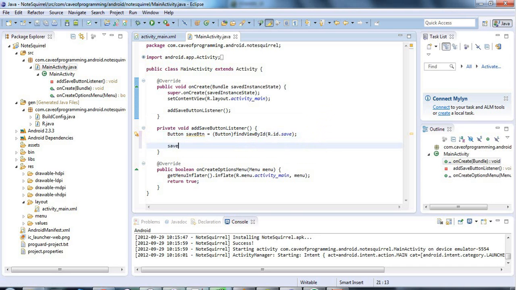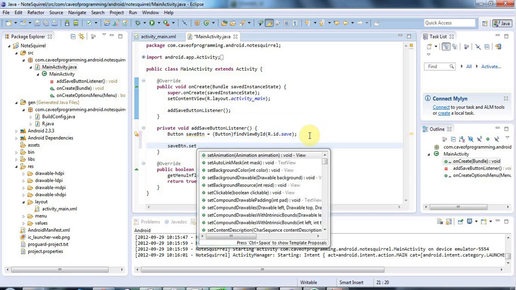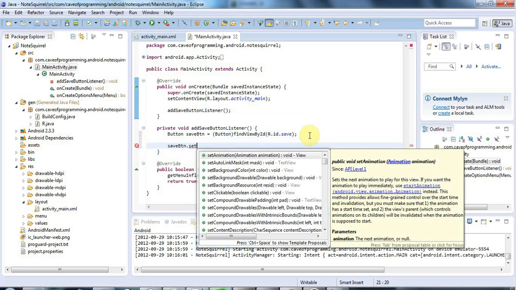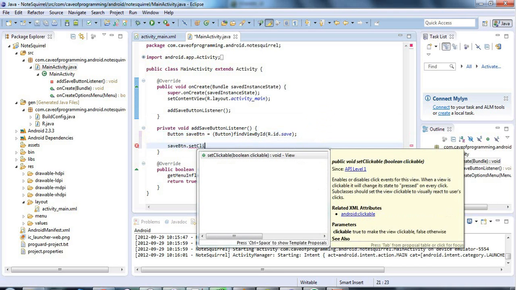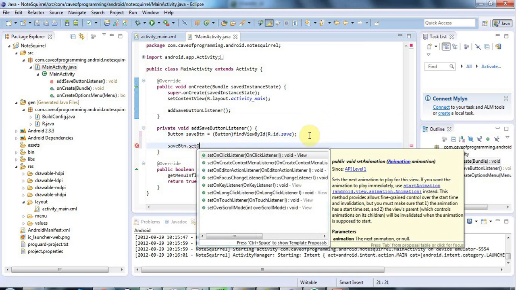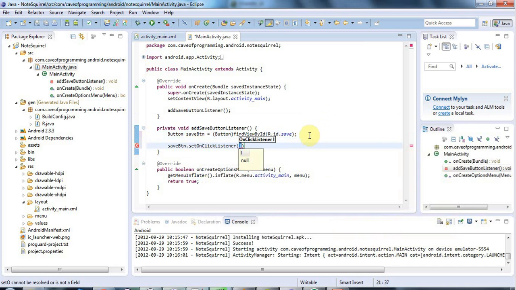I can say saveButton dot set, and let's just press Control space and set click, we actually need setOnClickListener, that's the one. This takes an object that implements the, I think it's an interface, OnClickListener, and I'm going to use an anonymous class here, and if you're not too familiar with anonymous classes, then don't worry, once you get used to typing this you'll get the picture.